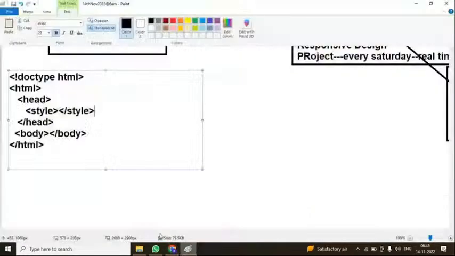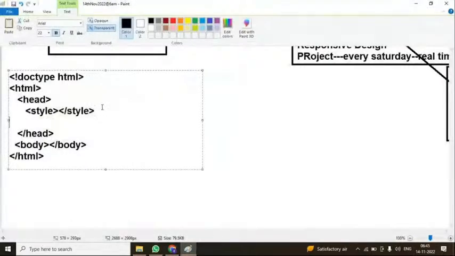If I don't write the head tag, I cannot apply CSS or JavaScript. If I remove the head tag, I cannot apply CSS code. But CSS and JavaScript code, sometimes we can also write inside the body tag, with the script tag and then the style tag. Generally, the script tag and style tag we write inside the head.